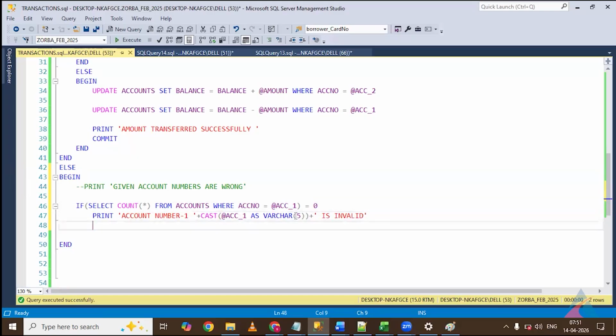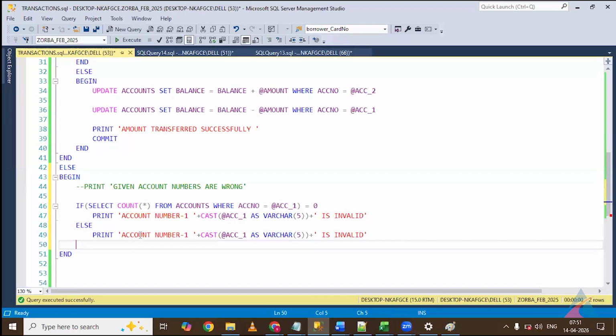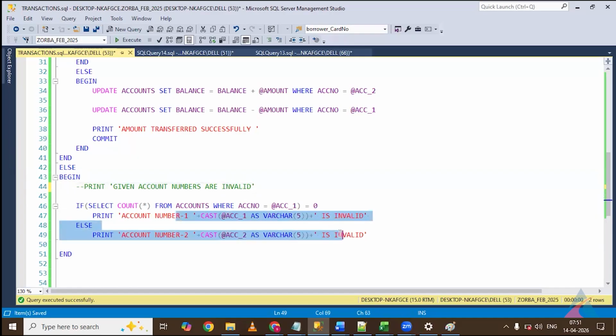If it is the second one, no need to write if again. We just write else: account number 2 is invalid. Got it? Are you clear? We are making it clear. Instead of printing that both account numbers are wrong, we are trying to check which account number is invalid exactly.